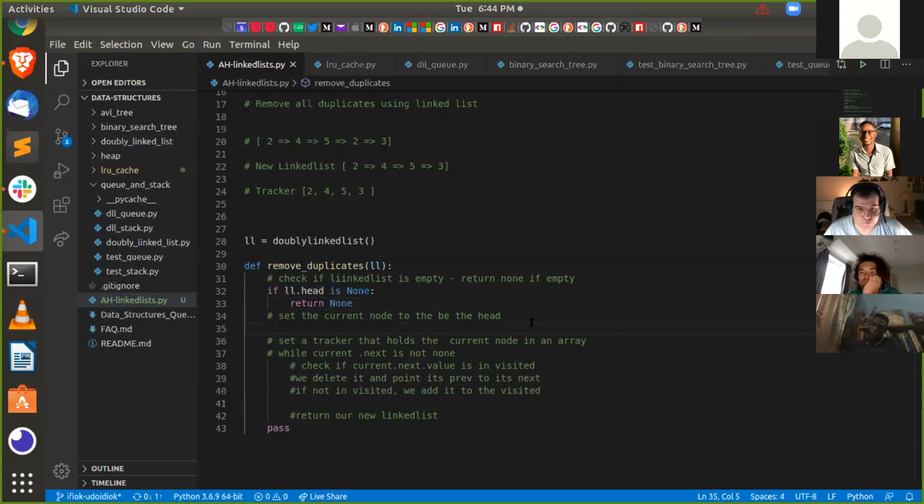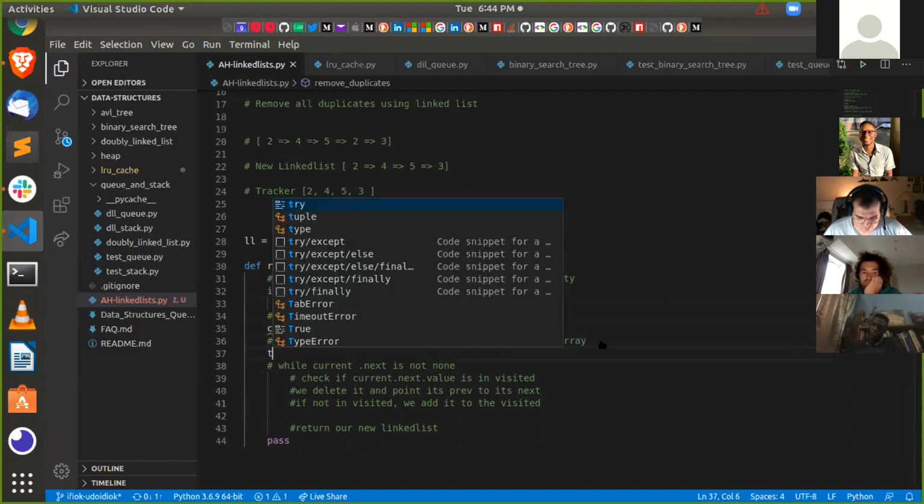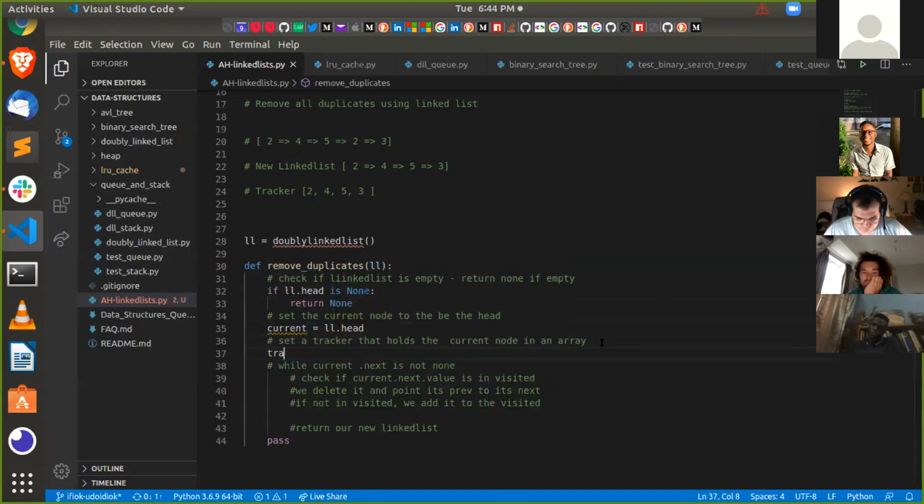So I'm going to keep track now. Our current element will be the head, and then our visited, our tracker will be.